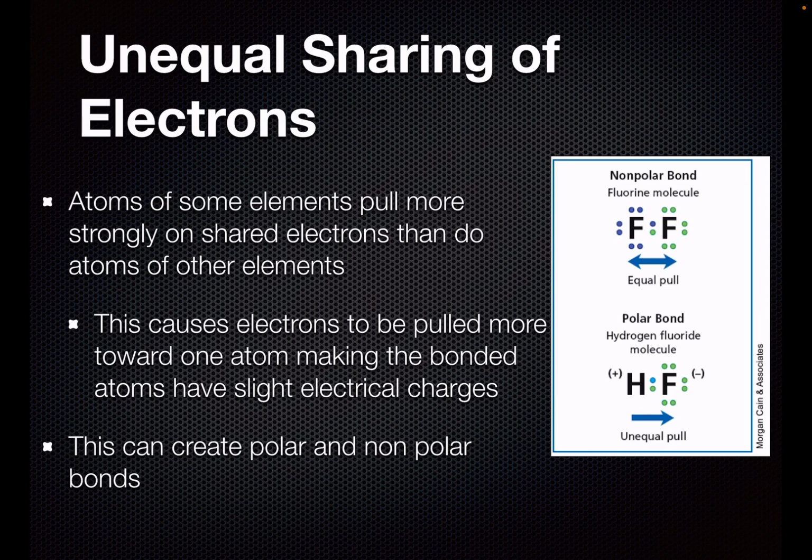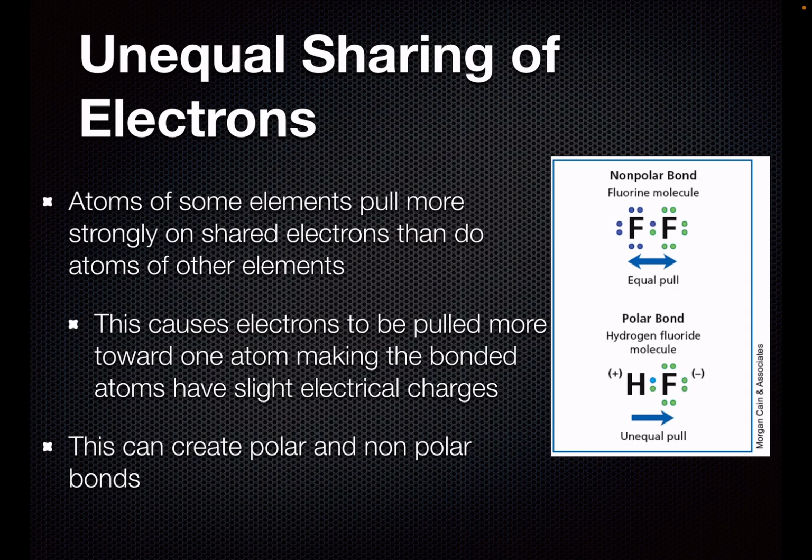They have an unequal sharing of electrons sometimes. So when we talk about that, what we're talking about is if I have 7 valence electrons and you only have 1 and we're sharing them, my having 7 is going to have a stronger pull than you only having 1. And so it's going to end up making it a polar type molecule. So when they share evenly, there's not a positive or a negative side of the compound. But when they don't share evenly, one side is going to pull the other side.